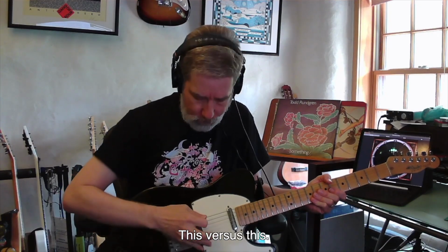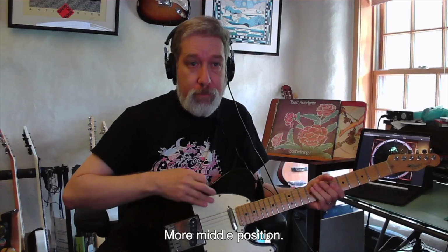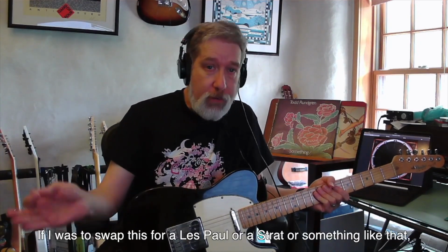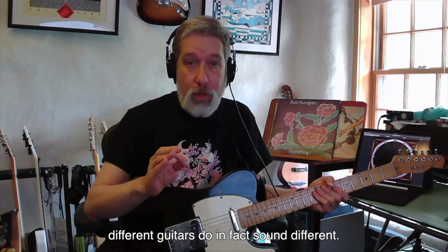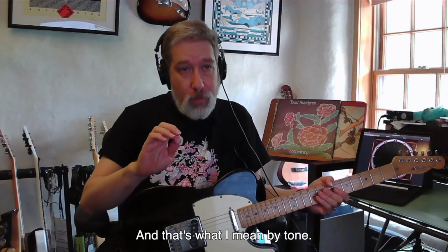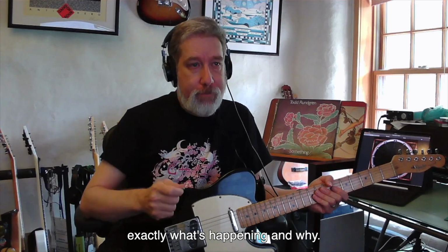This versus this, or middle position. It's all kind of subtle, but it's definitely there. If I was to swap this for a Les Paul or a Strat or something like that, different guitars do in fact sound different. And that's what I mean by tone. And so what I'm going to try to dive into is the physics, the math, exactly what's happening and why.